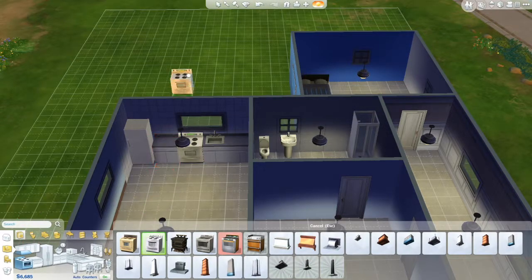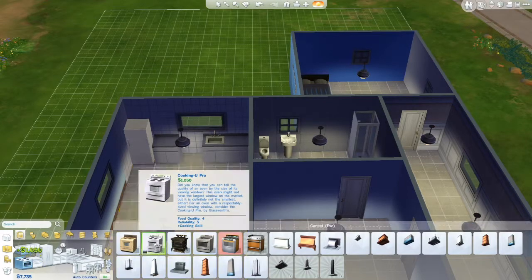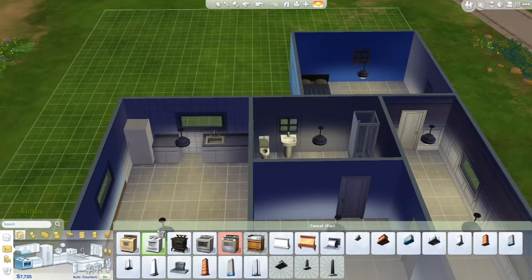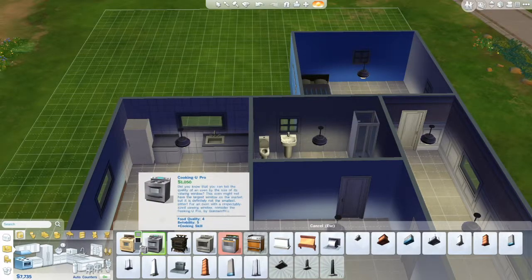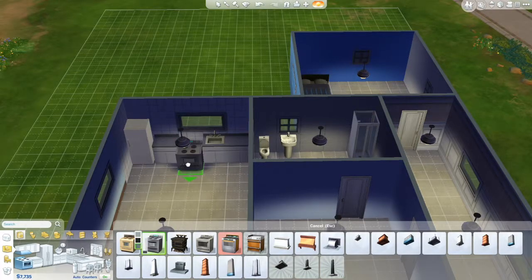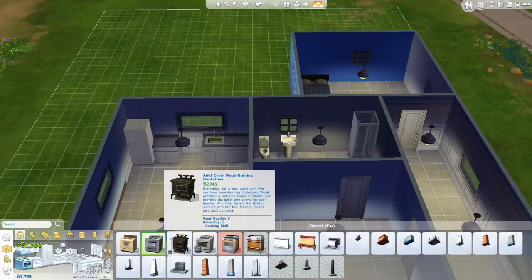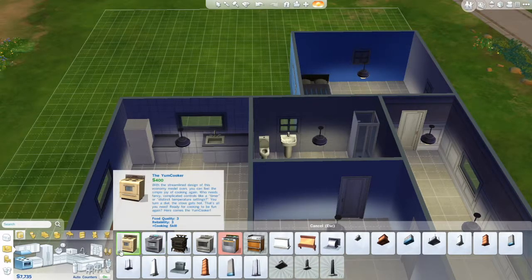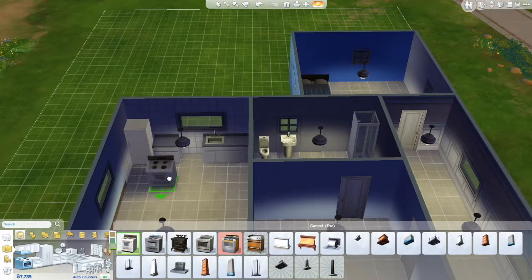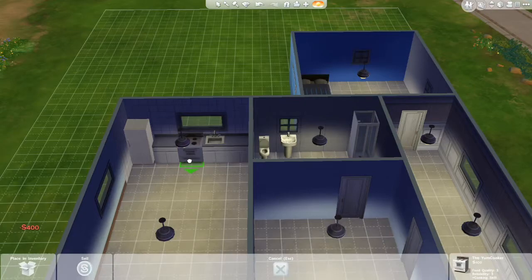Actually, I want it like this. Sledgehammer. That. And then I went, cook for you. And I went, no, that looks just as bad. Then I went to, none of these really fit my kitchen, to be honest. Oh my god, these look horrible in my kitchen.